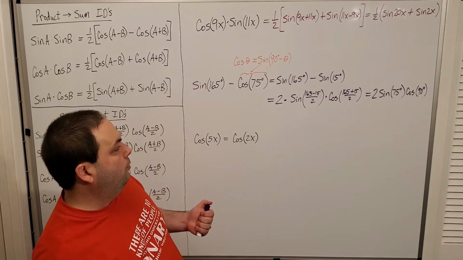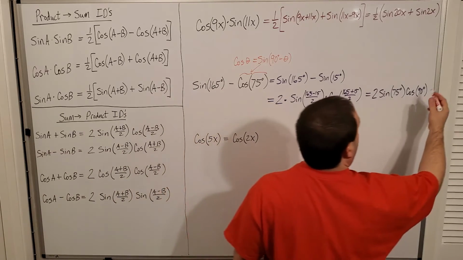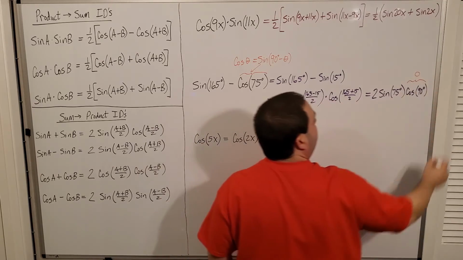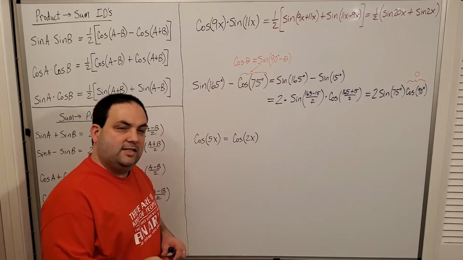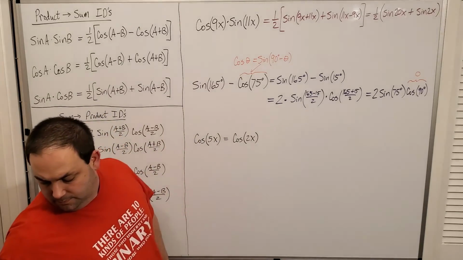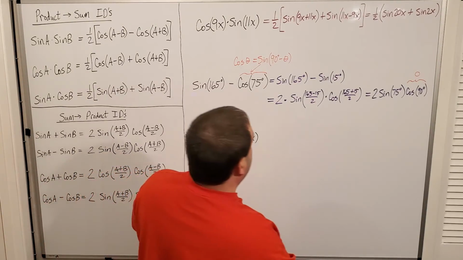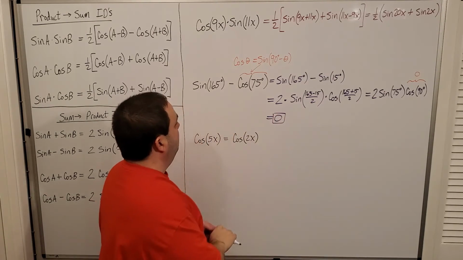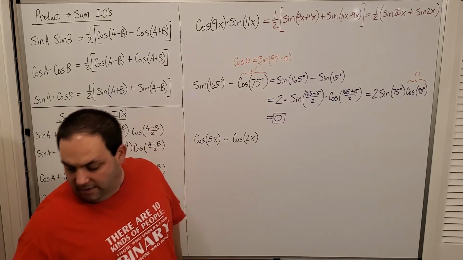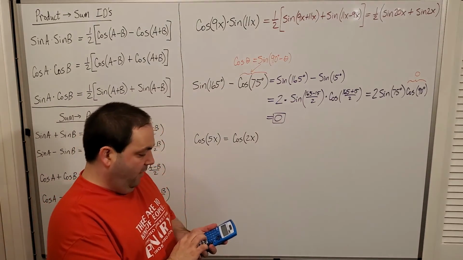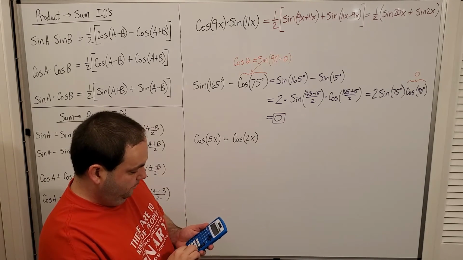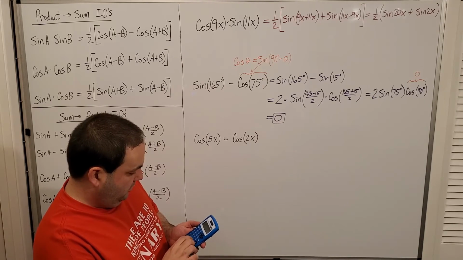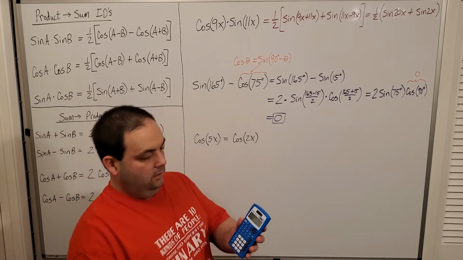But here's the other cool piece of this one. The cosine of 90, right here, cosine of 90 is 0. And it's multiplied this time now instead of added or subtracted, right? So then what we're actually getting here is that the final result is 0, right? The sine of 165 minus the cosine of 75. Let's even check it. Look, I'll put it in degrees. Sine 165 minus cosine 75. 0.